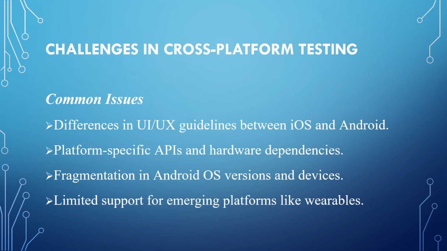Cross-platform testing presents unique challenges. For example, iOS and Android have distinct UI/UX guidelines such as navigation patterns and gestures. Failing to align with these guidelines can lead to a poor user experience. Platform-specific APIs and hardware dependencies add another layer of complexity. For Android, fragmentation is a major concern, with hundreds of devices running different OS versions. Emerging platforms like wearables and foldables introduce even more variables. These challenges make cross-platform testing both essential and complex.